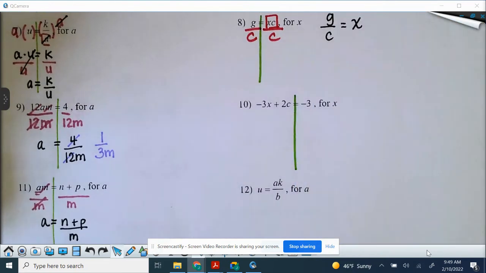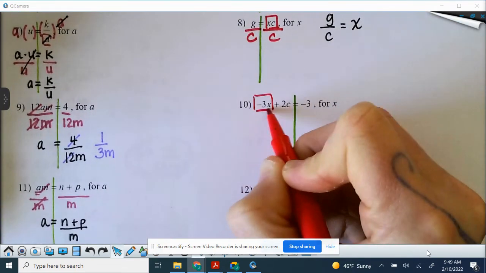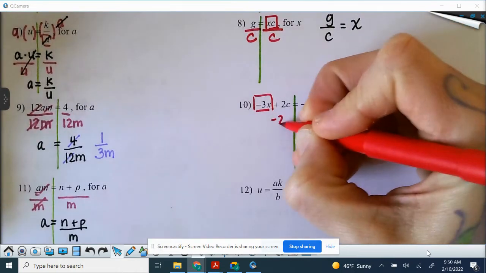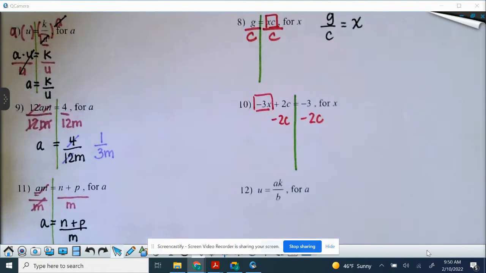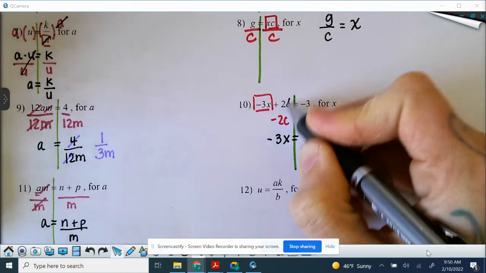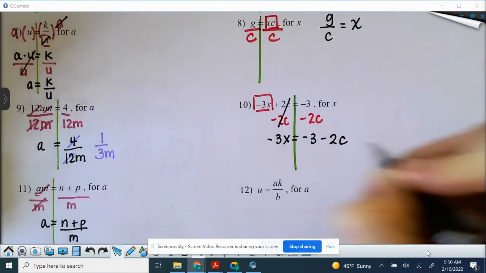All right, so I need x. It's a negative 3x. What else is on that side of the equal sign? So my great divide. And how do I move it? The 2c over there is the first thing we want to deal with. It's attached by addition, so I'm going to subtract 2c from both sides. So that's exactly what we're going to write. Negative 3x just falls down. These go away. And it was negative 3 minus 2c.